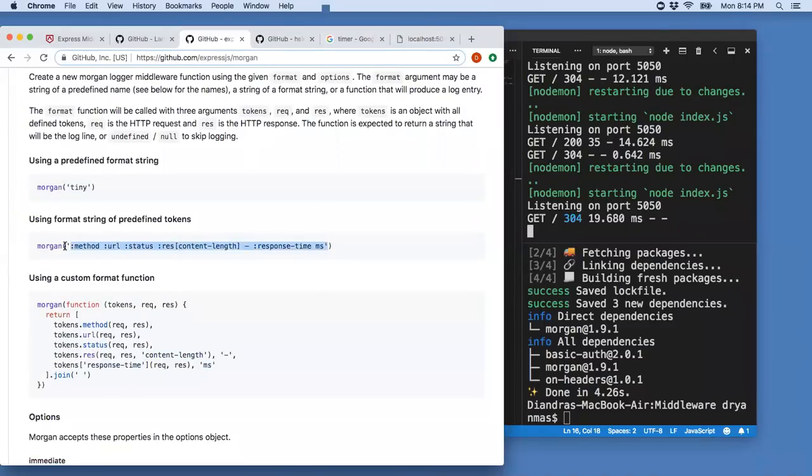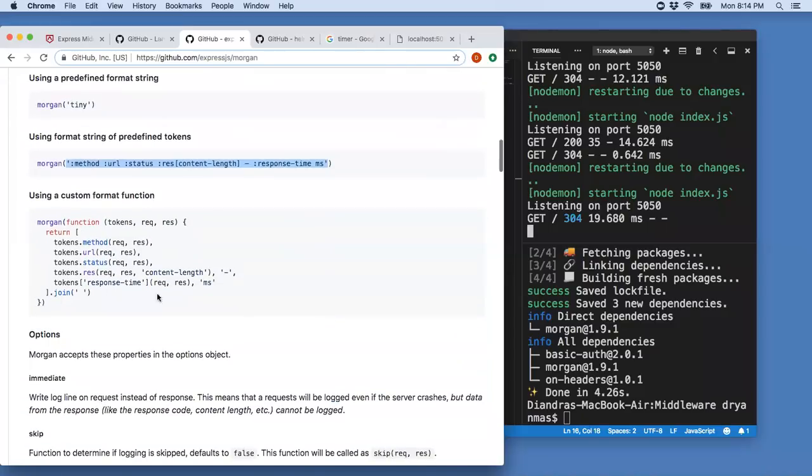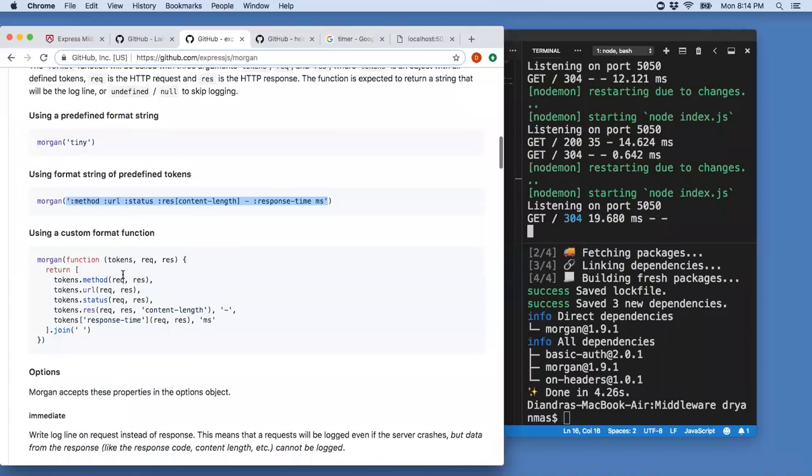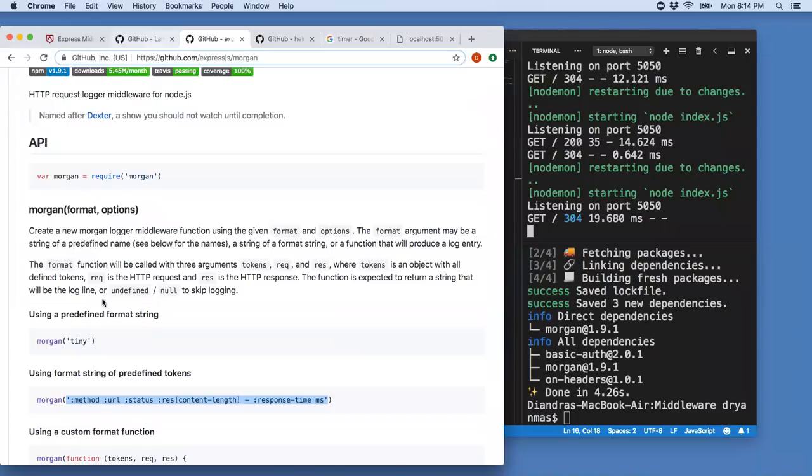Cool, so if we want to specifically say how to format this, we could put in this beautiful little format string. Nice. So we can essentially customize our format string. Even though it's not a custom bit of middleware, we can do some formatting customization if we want. Or we could just use something like Tiny and it's set up for us nicely.